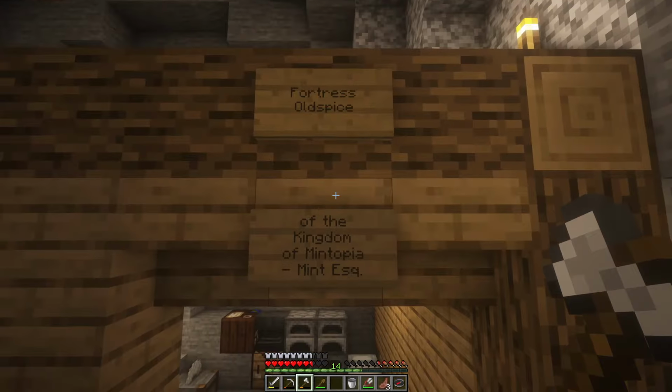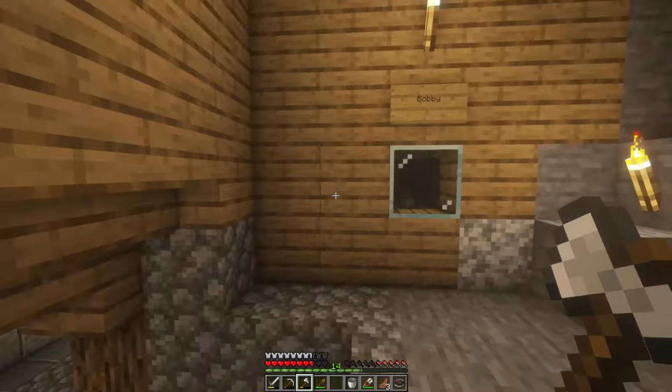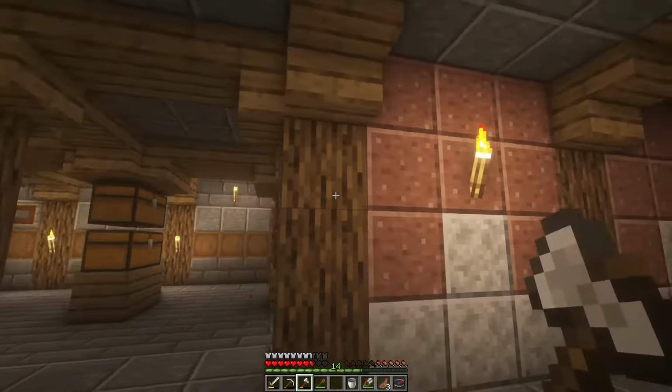Fortress Old Spice of the Kingdom of Mythopia, Mint Esquire. Let me ask somebody something quick. Oh wait, why am I doing that when I can put this on my other screen real quick? God, having two monitors is something I'm going to... Okay. Sorry about that. And it's gonna flash like that every time I switch though, because Minecraft doesn't like being unfocused.